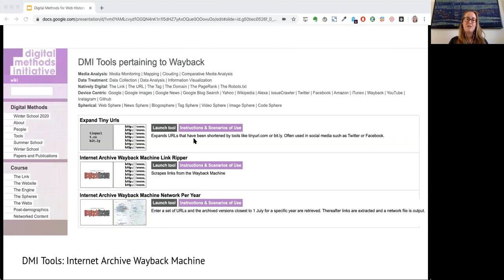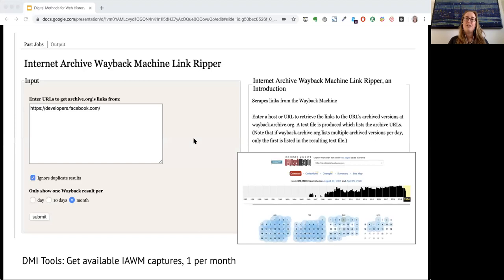And to provide access to others. So here are two of our tools that have been built on top of the Internet Archive Wayback Machine. This one enables you to get all the URLs or all the captures for a particular URL or a set of URLs. I know that the Internet Archive has a CDX API for that, but it's not easy to use for everyone, and I'm quite sure not everyone knows it exists.